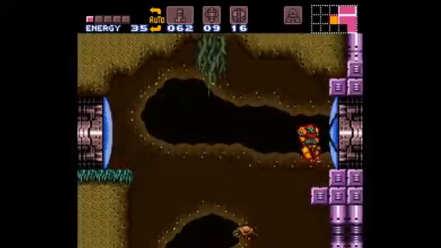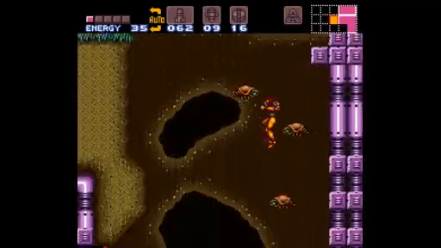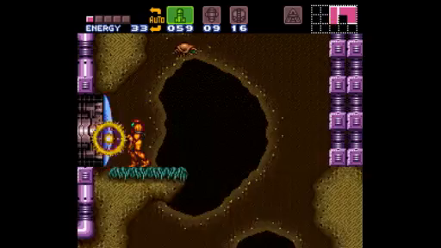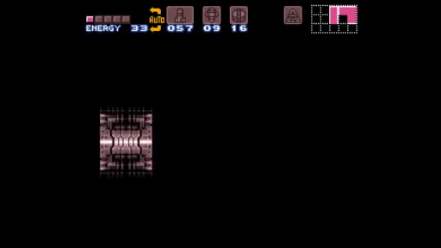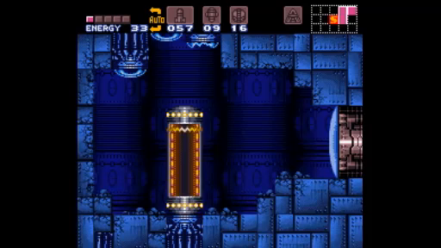Oh, where am I going? We're out of room. There's a door there, but what's down here? Hey, pink door. That's probably important. Oh, sweet, a save point. And the perfect stopping point for this part.